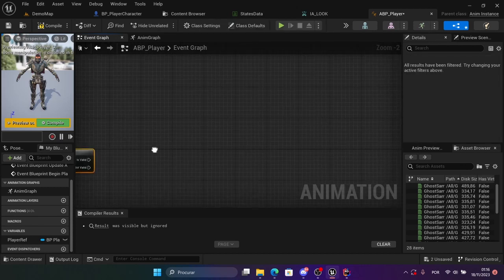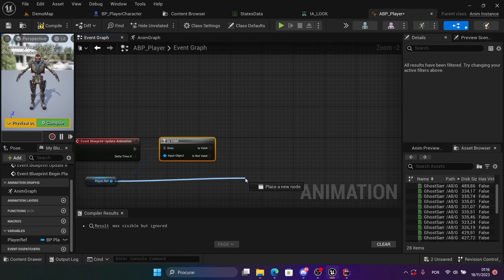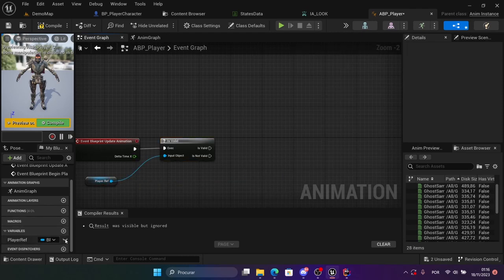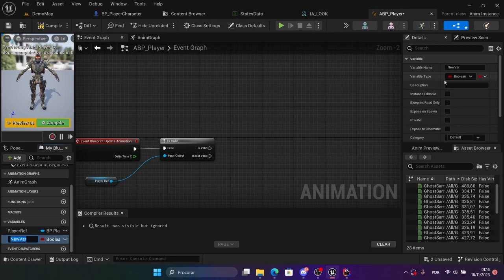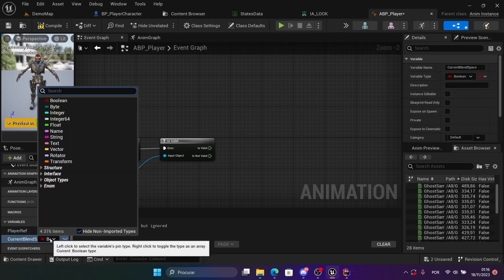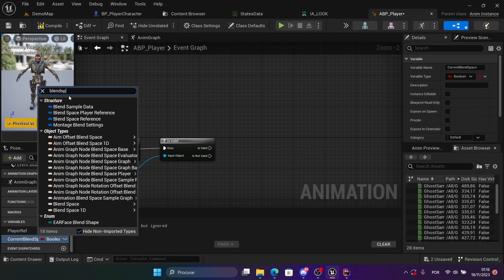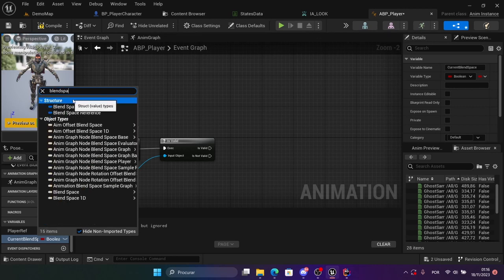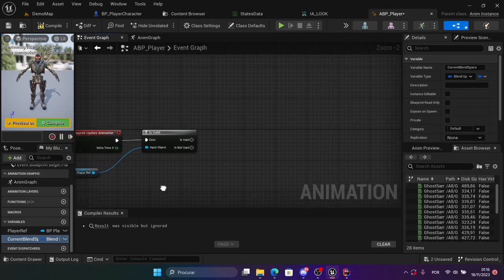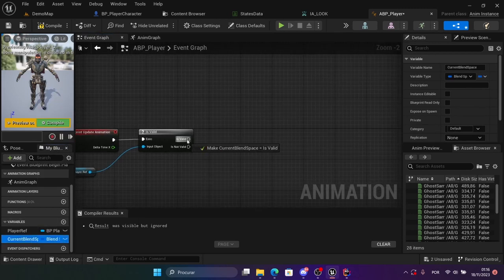If is valid, we are gonna create a new variable here. We're gonna call it current event space, and event space reference. That works. We are gonna set it.